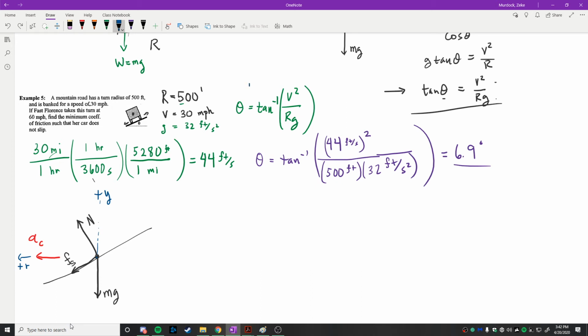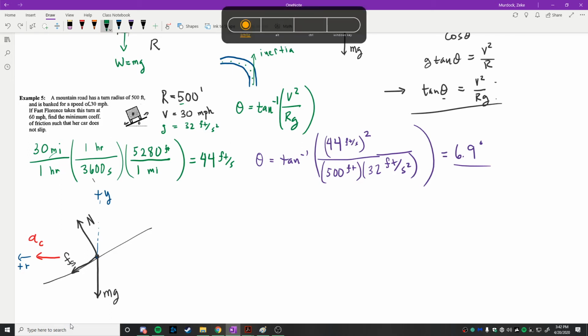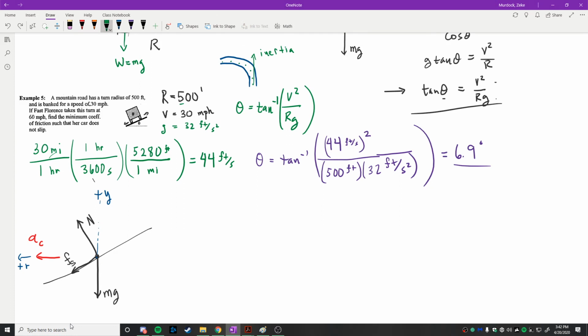Consider this. Maybe I can draw, you have a turn that goes like this, right? And I've got a car, and the car is moving along like this, right? It's turning to the left, but the natural tendency of the car would be to move this way, right? This would be the inertial tendency to move in a straight line. But the car instead is turning left. And so that's why, as it turns left, it's going to tend to move up to the right if it goes faster and faster and faster. Does that make sense?